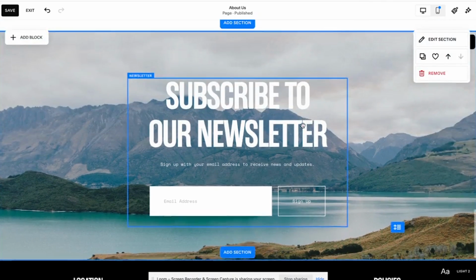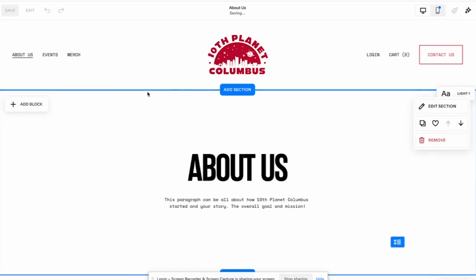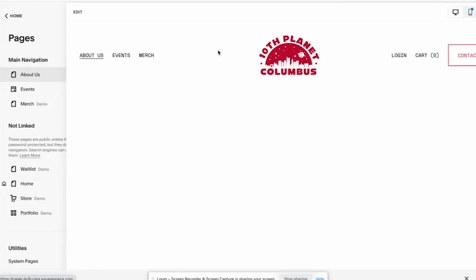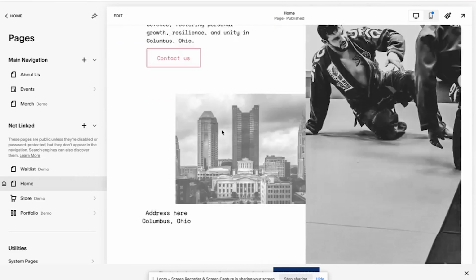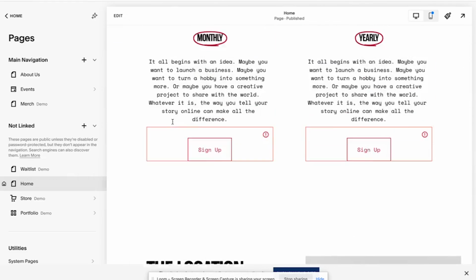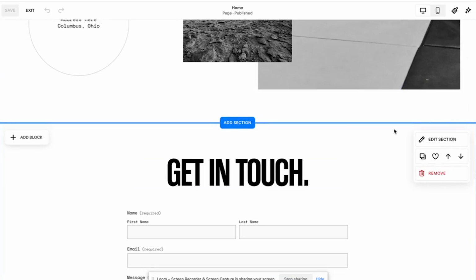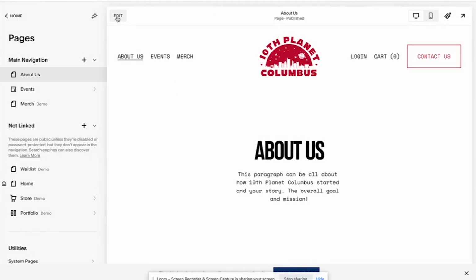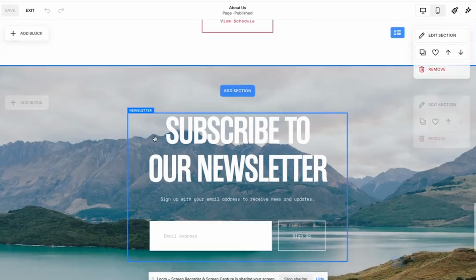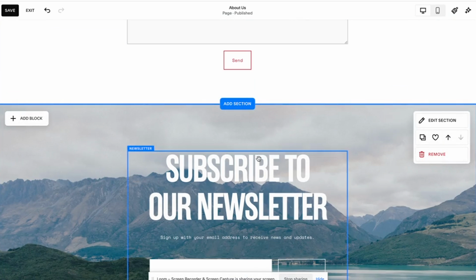And then I know I had that contact form at the bottom, so let's go back to my homepage, save that contact form, and we'll bring it back over here. So let's exit. And this one here. So it changed all those buttons to red, which actually looks pretty cool. Okay, so let's click into here and we'll save this section now. And then we'll exit, go back to About Us, and we'll add that back in. Perfect.